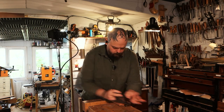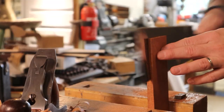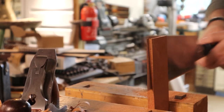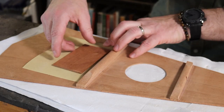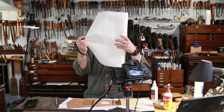Onto the bridge patch. Essentially, that's going to go over here, same slight curve, and I'm not entirely sure on the plans that I found for the Martin Backpacker. I don't even think they have a bridge patch, or at least the people who drew the plans didn't realize there was supposed to be one. I'm putting one in. Almost. So the scale length is at 15 centimeters away.